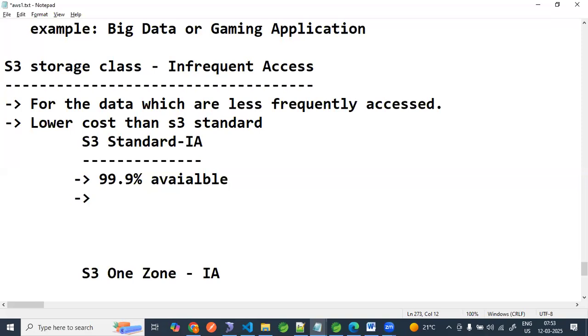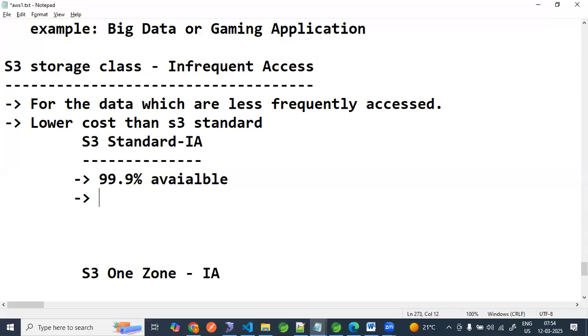Nobody is going to ask you the exact percentage, like 99.999, how many nines. You don't need to remember. But for comparison purposes, when we have a visualization in front of our eyes, we can understand which class has high availability, durability, and performance.